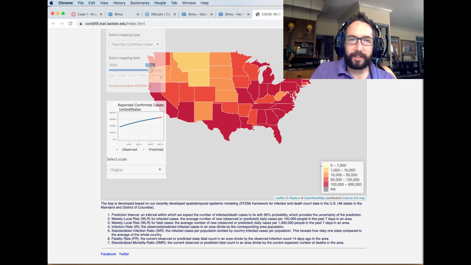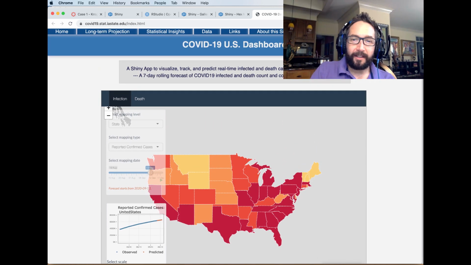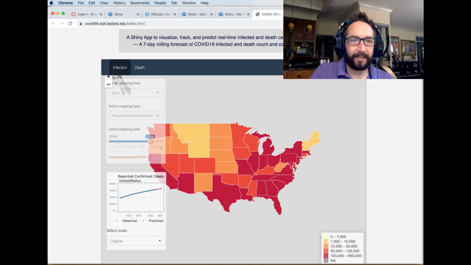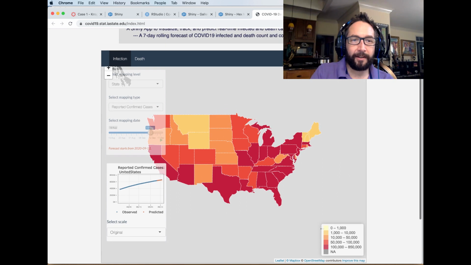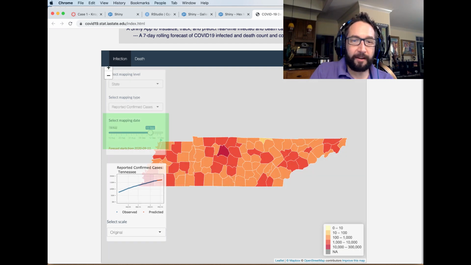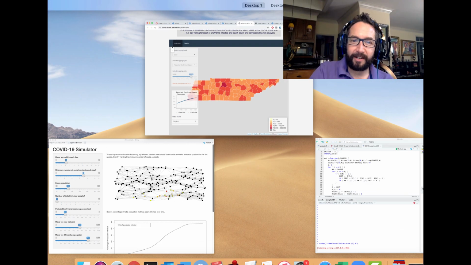One interactive visualization deals with COVID-19. This application was put together by a group at a university, and they scrape real-world data from websites that talk about the status of COVID-19 across the United States. You can select to see stuff on a state level, you can select stuff on a county level, and you can even choose date ranges for the dates under examination. You can get predictions for what might happen in the future. So you can see that this would be a very powerful thing to use to see the progress of the spread of COVID-19.